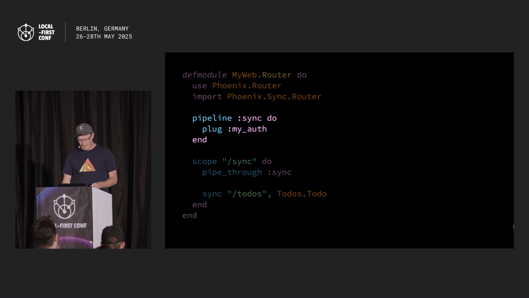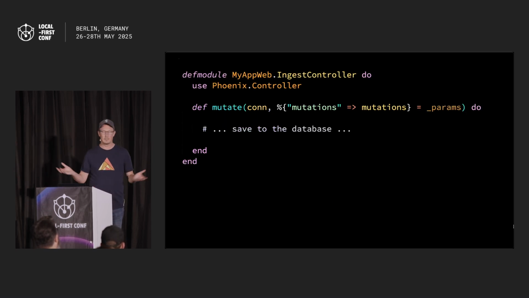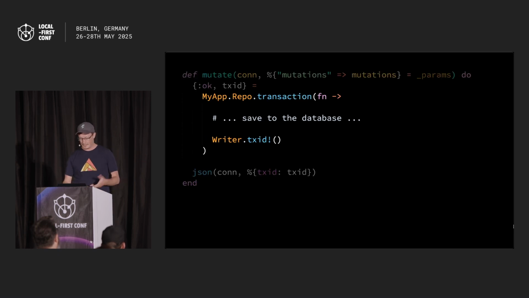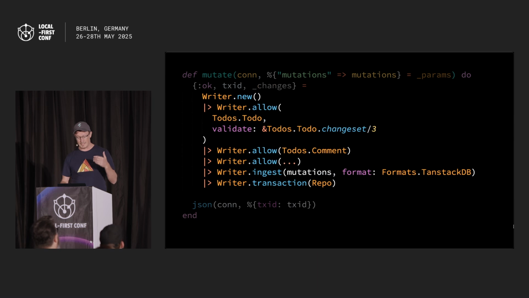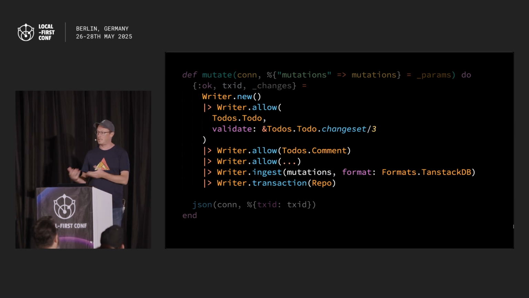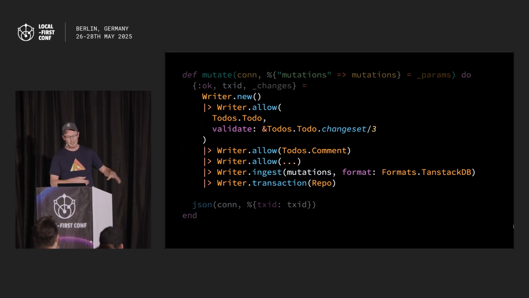And then with this system, with writes, you just ingest them using a normal controller and just write them to the database. And this Phoenix Sync library provides some utilities, like returning the transaction ID to match on I mentioned, but also more powerfully, it provides a declarative pipeline for ingesting mutations. And again, this allows you to reuse your existing backend logic that you may have to authorize and validate writes that you've written for your API-based application, and just reuse them on an ingest pipeline for write path sync. So if you're not an Elixir Phoenix developer, this may look a bit odd and weird, pipe syntax, but the same pattern applies in any web framework, any language.